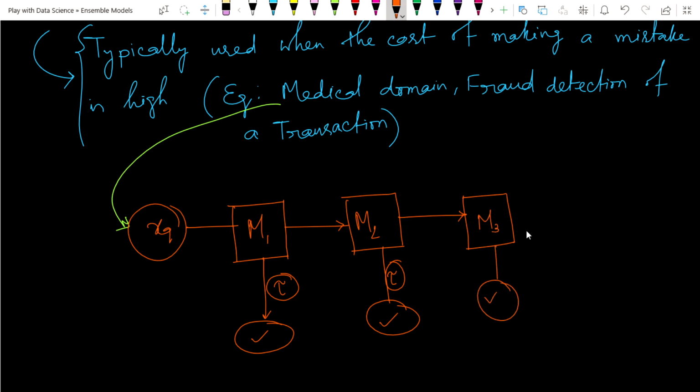The same thing happens here too. At the end of the day, things are checked: if there are any small mistakes, if our models are confused about something, then it is passed to the next one. At the end there is the doctor, who checks whether the actual output is correct or not. That is the filter, that is the level we use. At the first level, if everything is correct and crosses our threshold value, then we take its output. If there are some mistakes, then we pass it to the next level and check with the next, more complex models. If these more complex models fail to detect something, it is passed to the next models, and at the end of the day we have a human to decide whether it is correct or not. So that is the main concept of the cascading model.